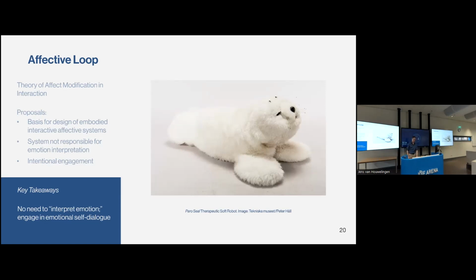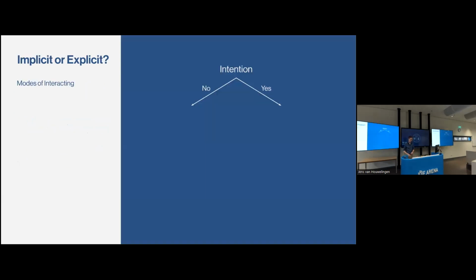So this is a good example of the affective loop. And a key thing I want to mention is it's very hard to interpret emotion through a design. I can't squeeze a device and it's like, you're 72% angry and 3% sad. Emotion and affect doesn't really work like that. It's more about making someone turn inward, engaging in their own dialogue, understanding their affect themselves. So that's what we're going for.